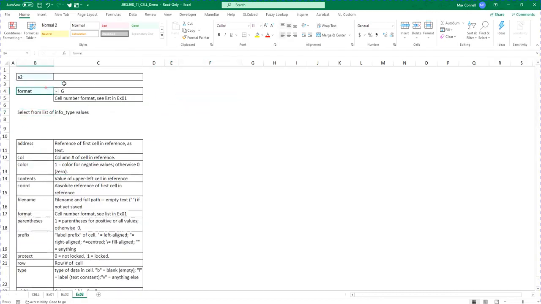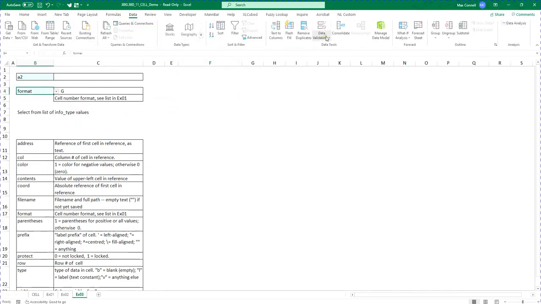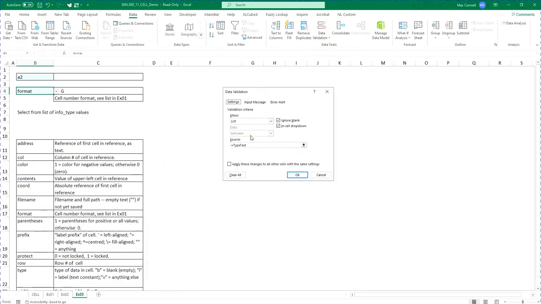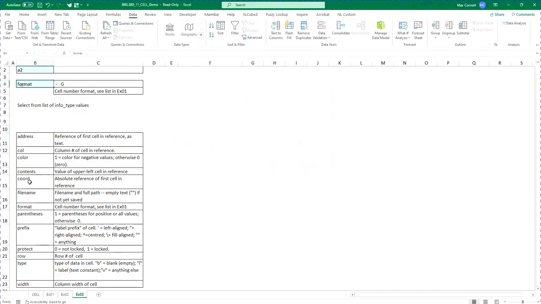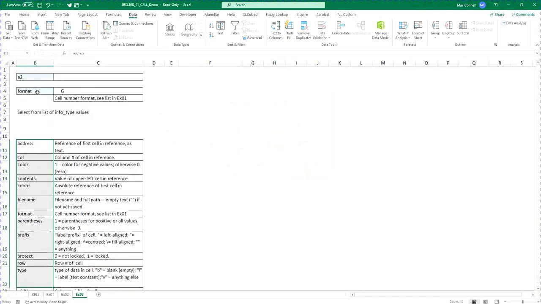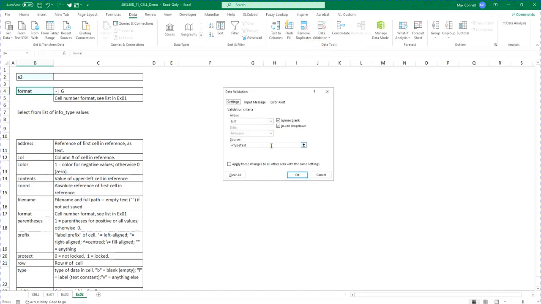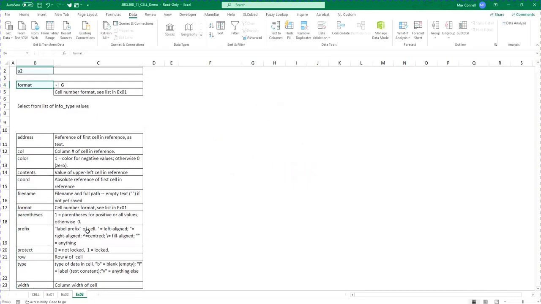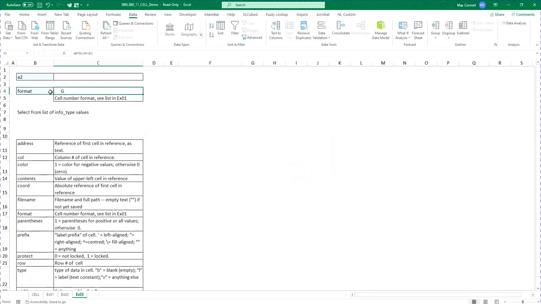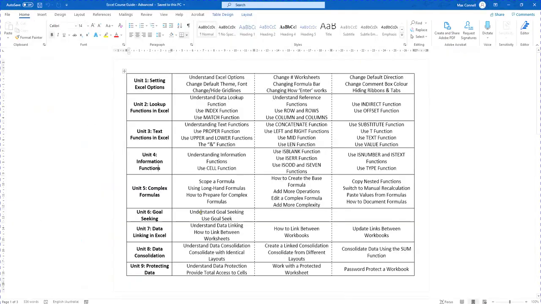So I'm just going to quickly show you how we actually did this. We're going to use the data validation tool. You simply select the cell where you want the drop down, press data validation, and then you want list, and then you can choose a source. In this case we've got a named range, which correlates with this over here. But alternatively, you can just select the options like that and press OK, and then you'll have a drop down box which you can link cells to and make this a dynamic form.